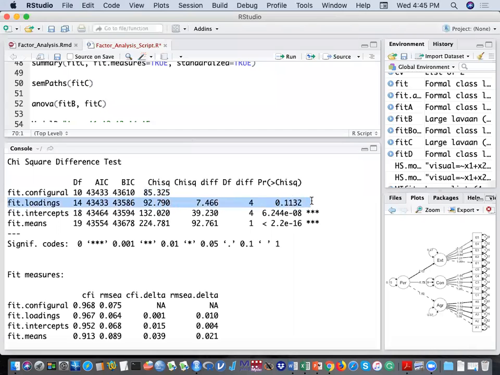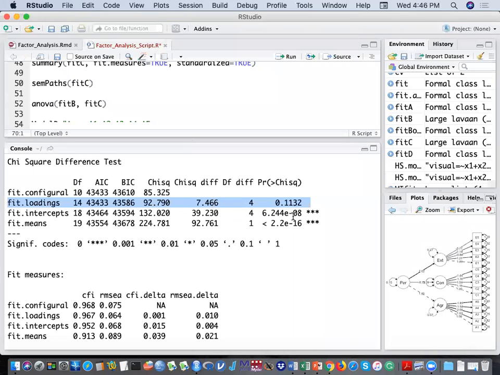Recall that items are loaded onto the latent construct. So it says, let's constrain these to be equal across groups and see if the model is still a good fit. It does a chi-square difference test, and because it is not significantly different from the previous model, we can conclude here that the factor loadings are equal for the agreeableness scale across males and females.